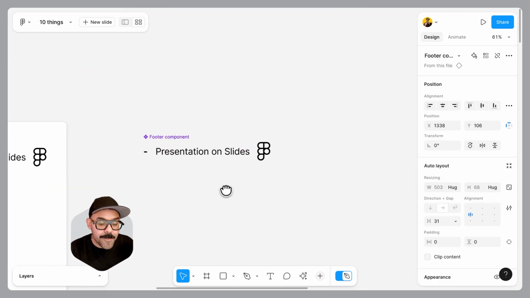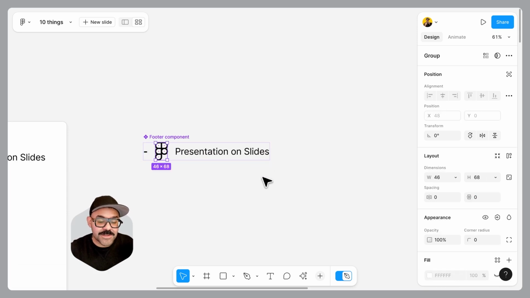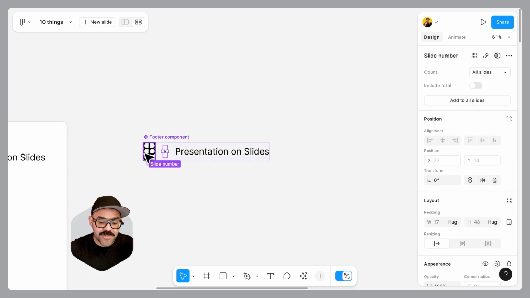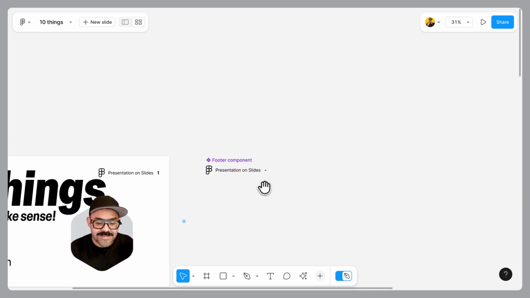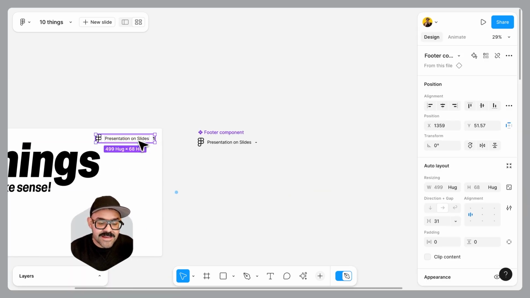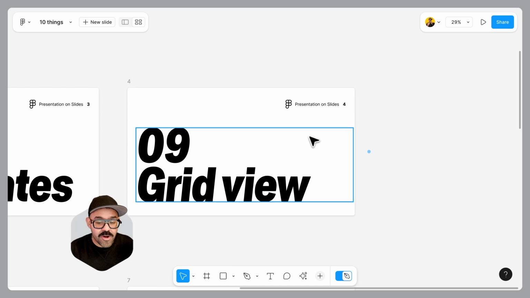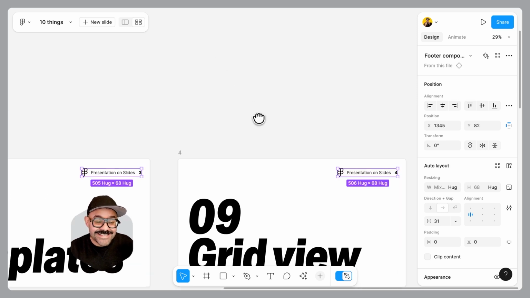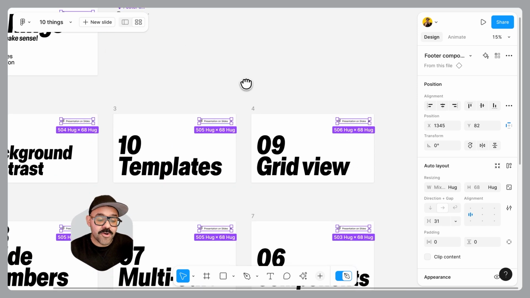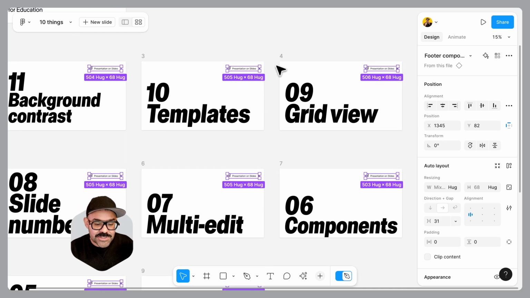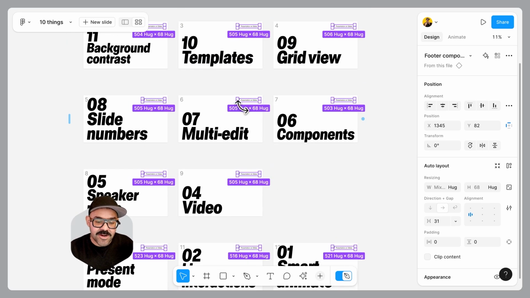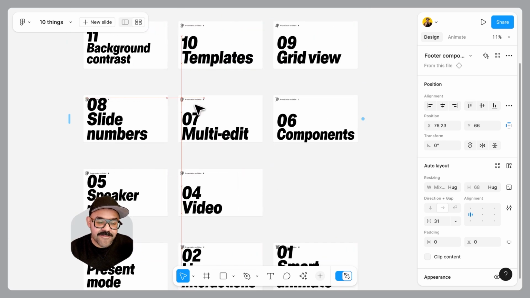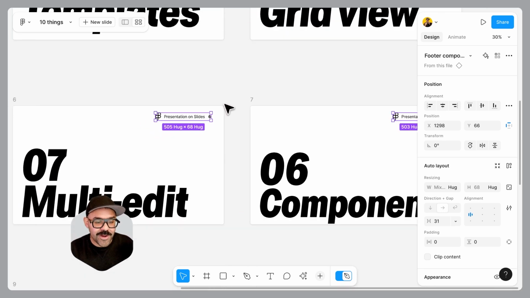And when you update them, so I'm going to click in here to my main component, I'm going to make some of those adjustments. I'm going to move over the slide number. You will see that it then updates across all the frames. If I want to adjust their alignment, we're going to use multi-edit. We're going to select them. The instances of the main component are going to make that a lot easier to multi-edit. You can see here how much time you can save by being able to use these components along with multi-edit.